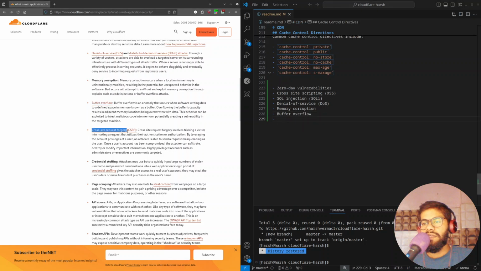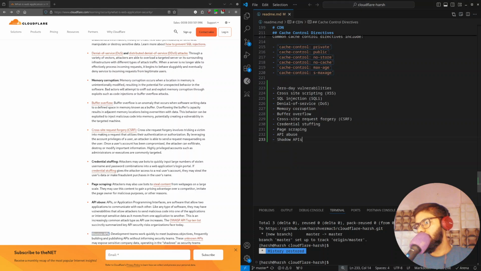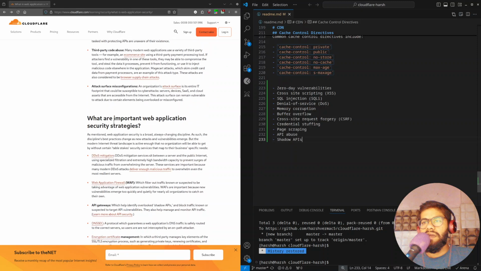Next is cross site request forgery. Next is credential stuffing. Next is page scraping. Next is API abuse. And after that, there is shadow API. After that, we have third party code abuse. After that, we have attack surface misconfiguration.